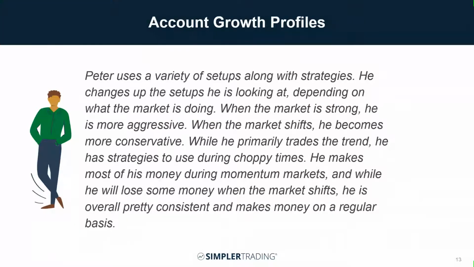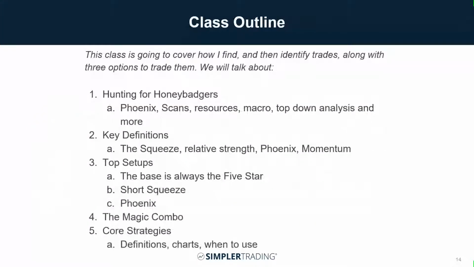So the goal here is we want to be like Peter. So this is how we're going to do it. Here is the class outline. We're going to be talking about, number one, hunting for honey badgers. These are going to be the stocks that do, you know, whatever they want, regardless of what the market is doing. They're the stocks that stick out. They're the momentum movers.